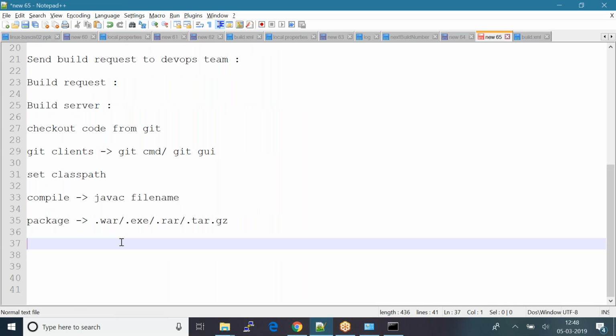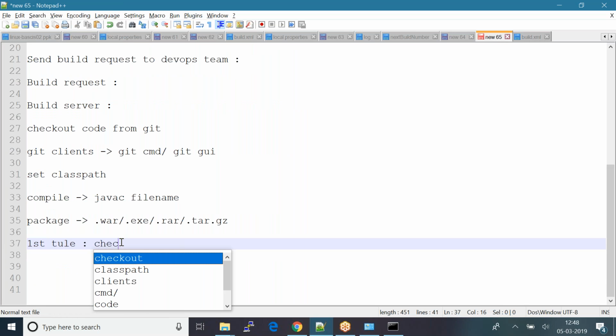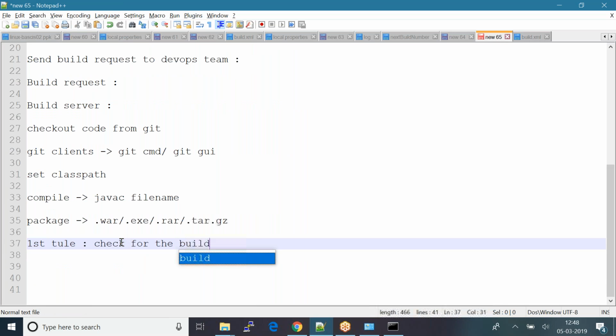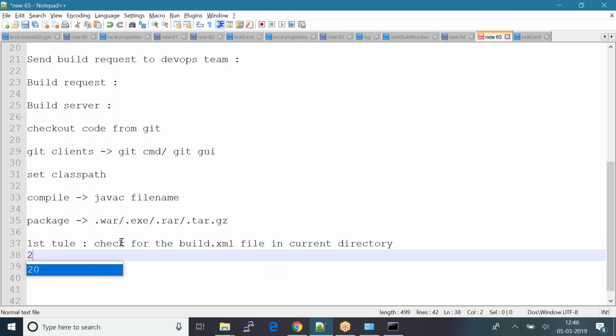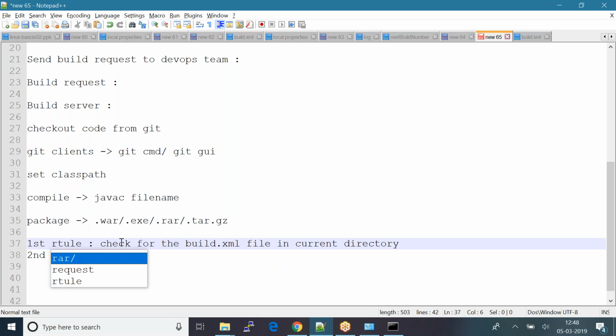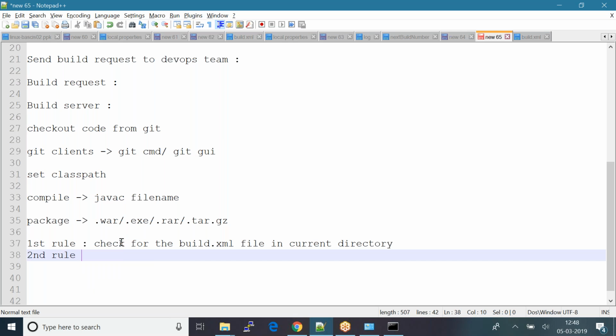First rule of ANT: check for the build.xml file in the current directory. Second rule of ANT is project level execution.